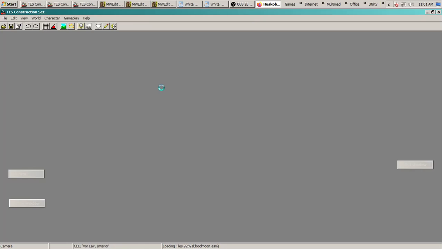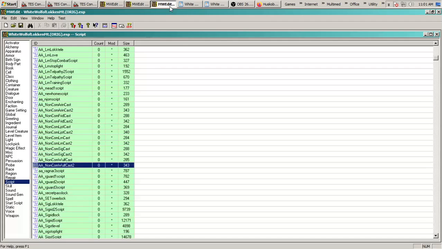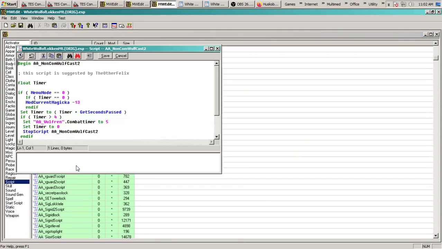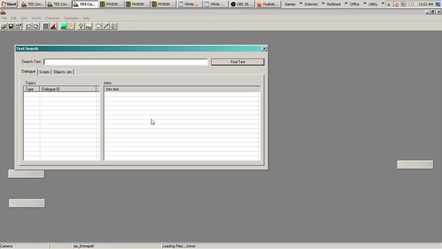Particularly knowing what I know about how I think they have a bit of an anomaly here. Okay, so MWEdit. This script here, AA non-com wolf cast 2, uses info, nothing. Aha, interesting. I'm going to copy the script name. Now I'm going to put it into the construction set and do a search there, and see where it shows up.